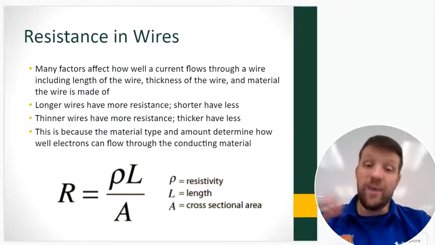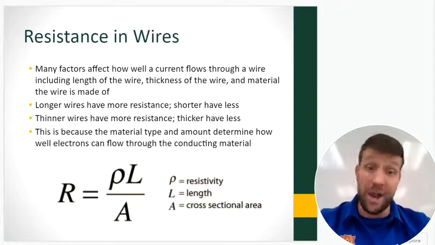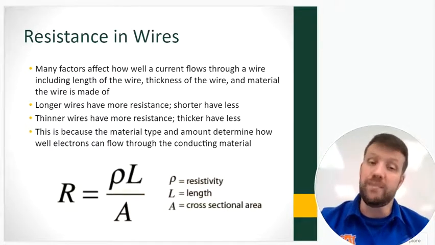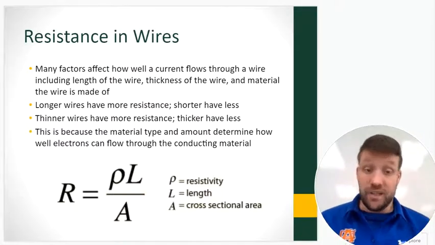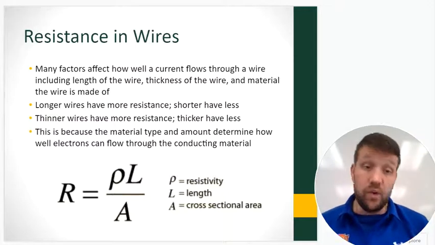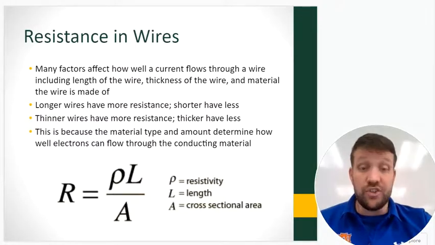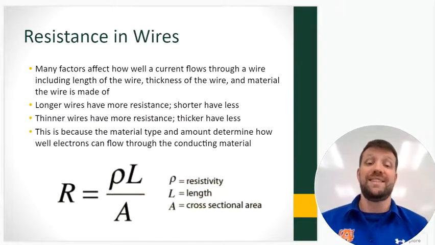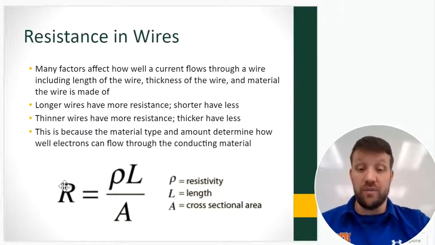All right. Now, if we actually look at wires, because you're not having any sort of circuit really without wires that attach the different pieces, whether it be what you plug into the wall, again being alternating current, or the pieces within an actual electrical device, you're going to have little wired pieces in everything really. So lots of factors are going to affect how the current flows through a wire, and we see those again right there. But we can actually calculate the resistance in wires, and R is going to be our resistance overall.